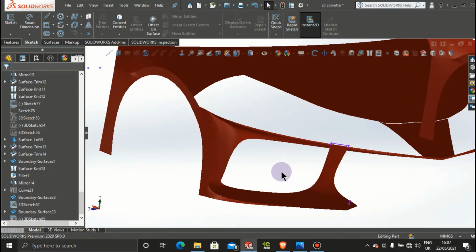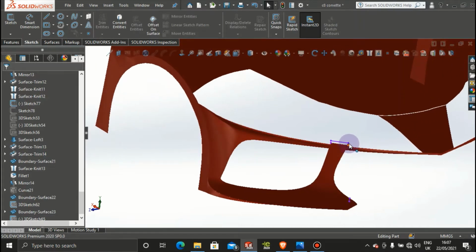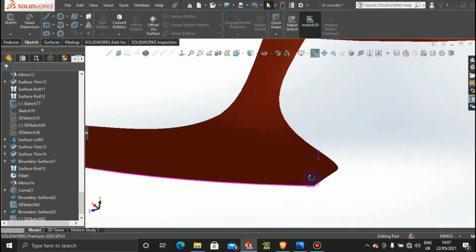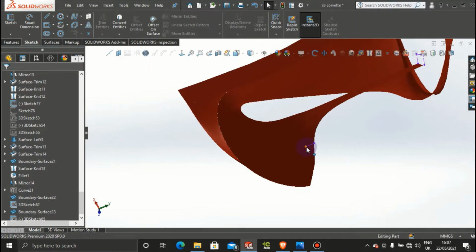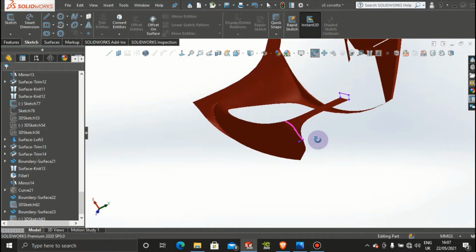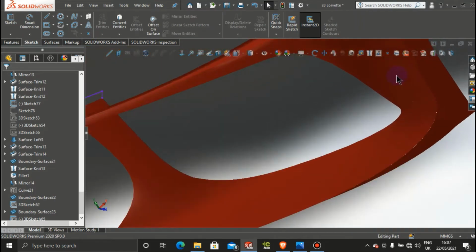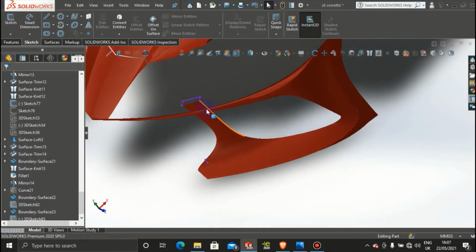And then once we have done that, we're going to make another 3D sketch, and possibly close in from here, so it touches onto this edge here.